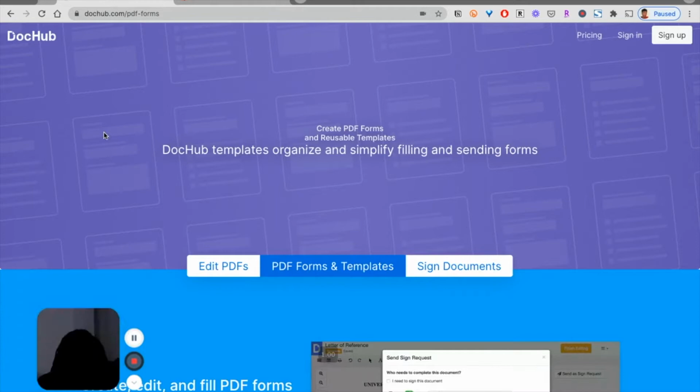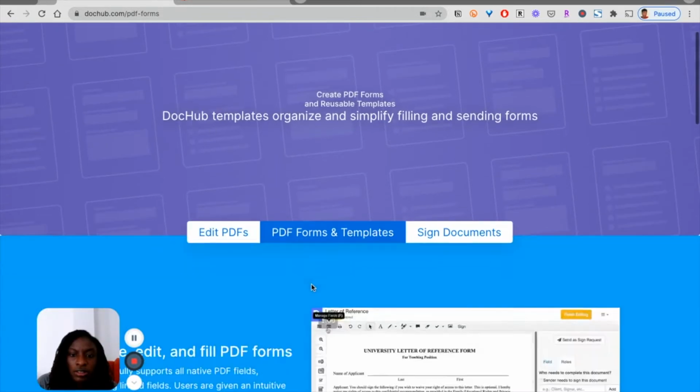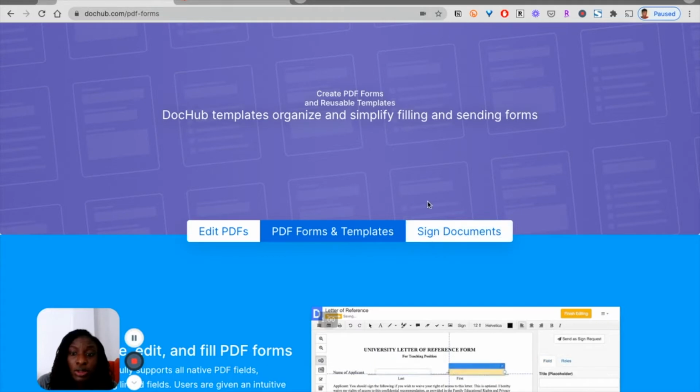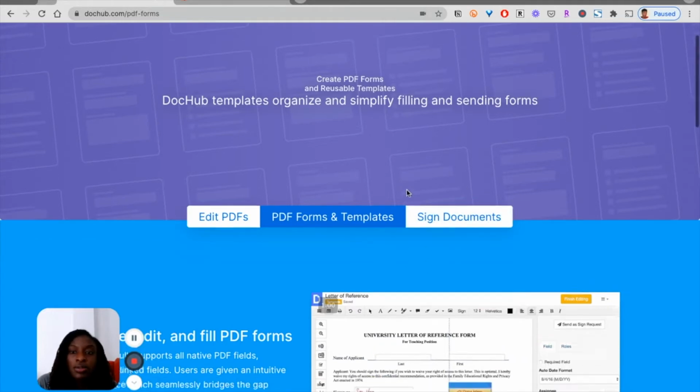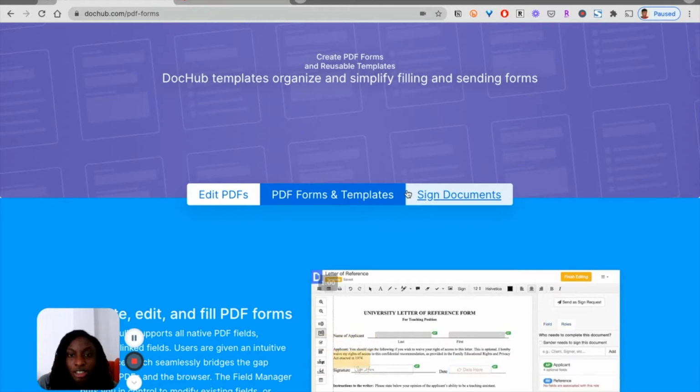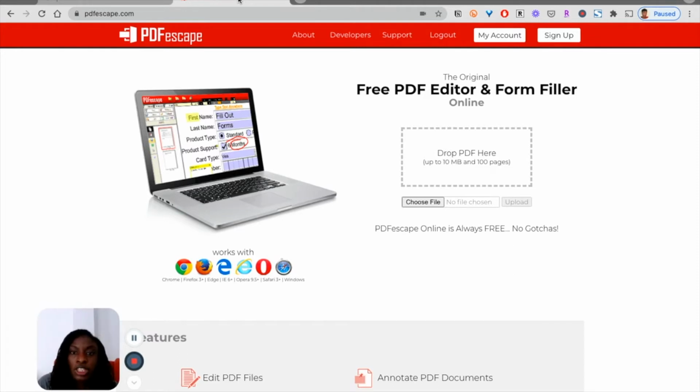Let me just go back there for a second so I can show you. You can edit your PDFs, your PDF forms, templates, etc. You can actually use it as a PDF signing document if you send documents back and forth that need to be signed. So this is good for that, and it's completely free, with of course limited functionality, but the PDF editing aspect of it is free for both programs. With DocHub.com, you do have to create an account, which might slow you down. But the good thing is if you use Google Drive heavily and you do a lot of PDF editing of this sort, DocHub might be a good option for you. For now, I'll edit this PDF form with PDFescape.